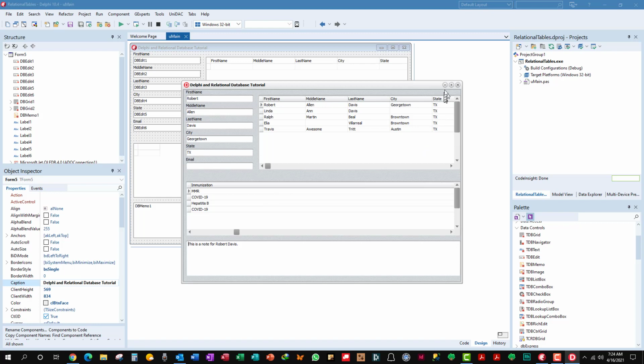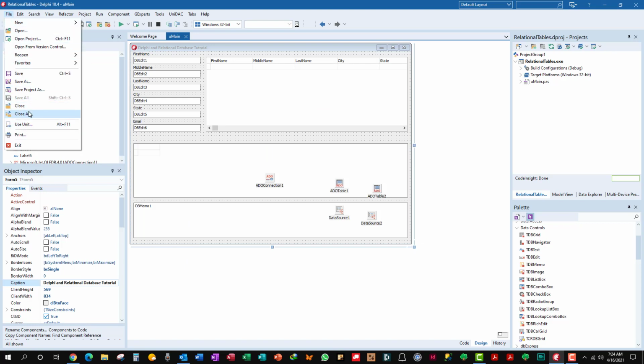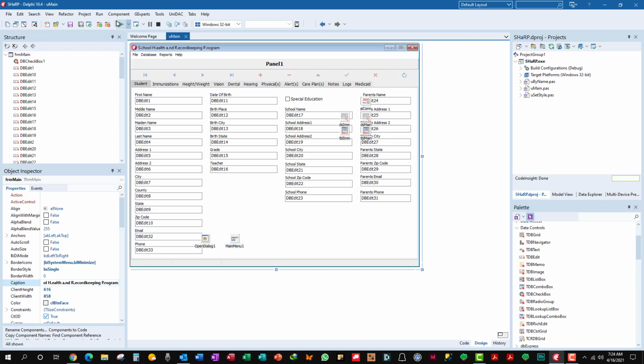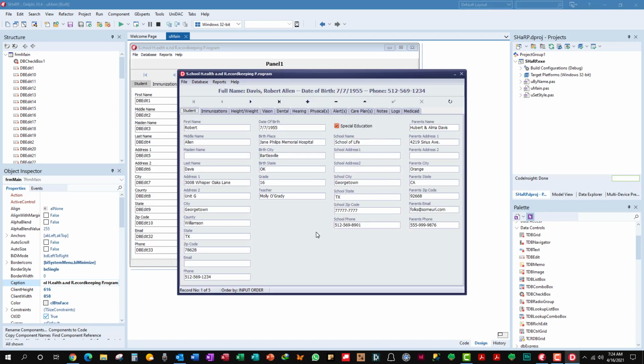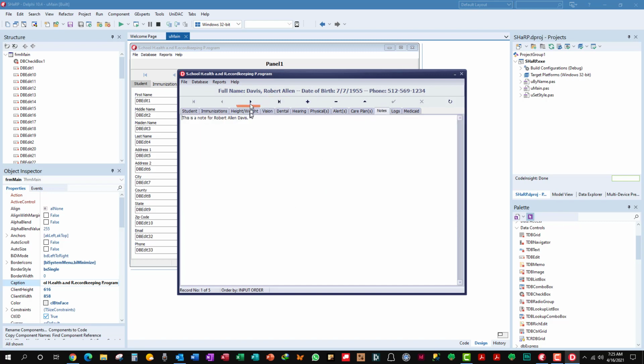And I'm going to show you, let's look at what this right now is kind of boiling down to. And that is the SHARP School Health and Records Keeping Program. And I hate that some windows deal for application defaults. Anyway, what we've got going on here is all your demographics are on your first page of the tab notebook. And then you see here's the demographics at work, immunizations at work. And we'll have other tables, as you see here by these, except notes is the demographics note.